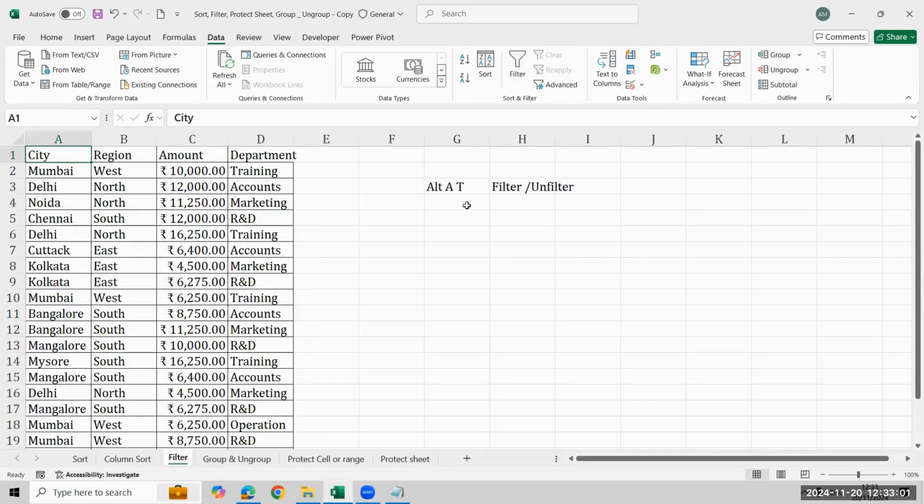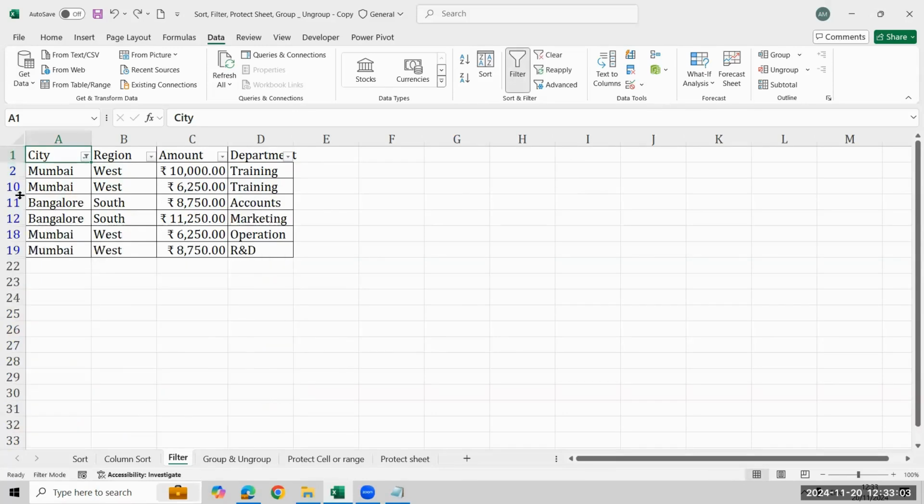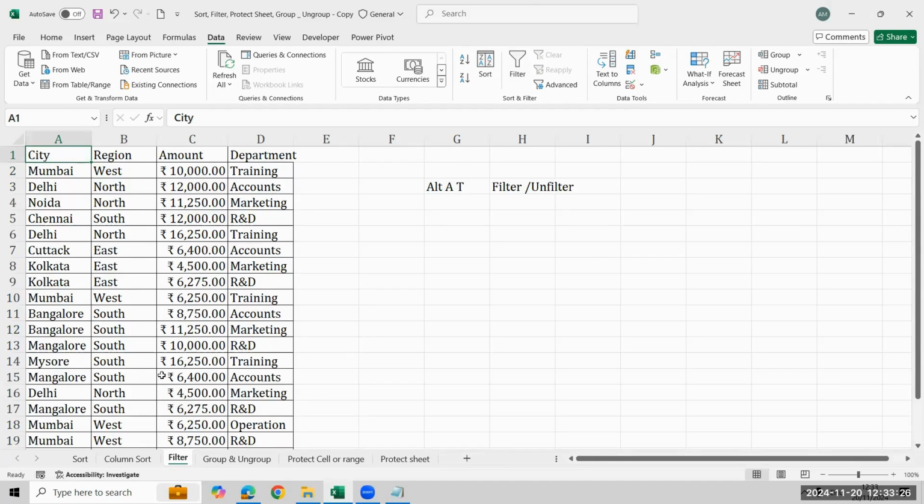Got it? So basically what the filter is doing: after row 2, which row is it going to? 10th row. After 10, it goes to 12. Till 12, after 12, 18. So you are filtering the data. Whatever you require, it will display. Whatever you don't require, it will hide. Clear on this? But never think it will delete the data. If you remove the filter, automatically you'll get it back. Most users think it will be removed or deleted, but it is not. Clear?